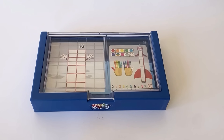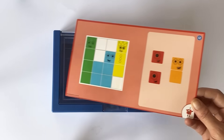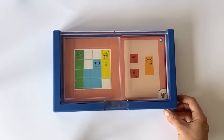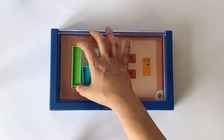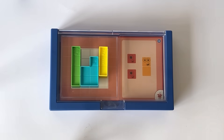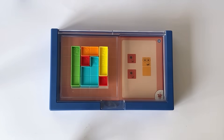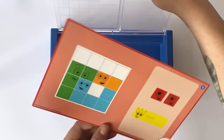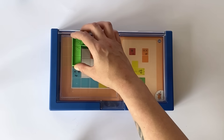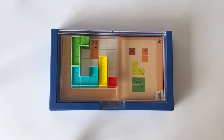So that was it for the first level of the pages. The next pages are all games at 3 different levels, so we will do one of each. This is the first level — it tells you what pieces you need to put on the board, so we need to put a 5, a 4 and a 3 in that exact position. Then on the other side it tells us which pieces we need to fill in — we need to fill it in with a 2 and 2 ones.